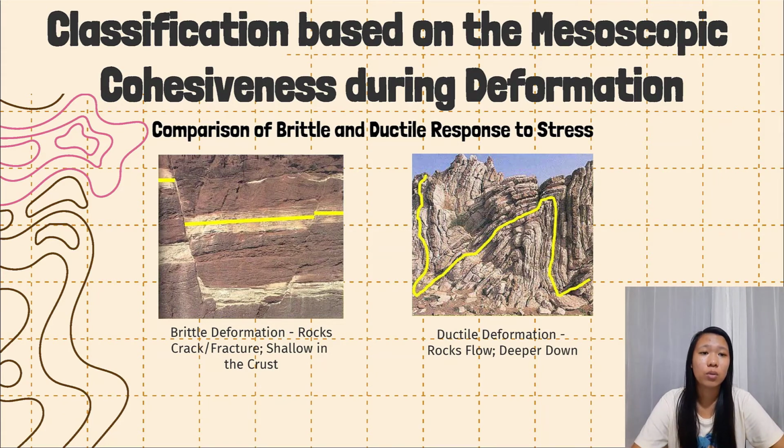The second image shows ductile deformation. Folds are visible on the stratum. There are different types of folds here. It depends on which part of the stratum you're looking at. I can see anticline and syncline folds. And because ductile deformation is more common in the deeper part of the crust, rocks can flow, unlike in the brittle deformation. Also, ductile deformation is commonly a manifestation of plastic deformation and diffusion.